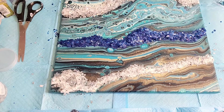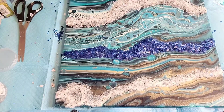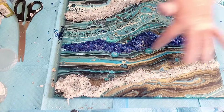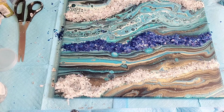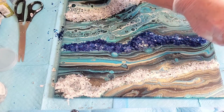All right, I think I want to go up in this area here, in this middle area. So, no, I don't. I think I want to go down here with the darker one. I'm going to go with the lighter one up here. And then I'm going to be done with the glitter because I don't want to get too much on here. I might even go up in this section with some of the darker. So let's go down here.